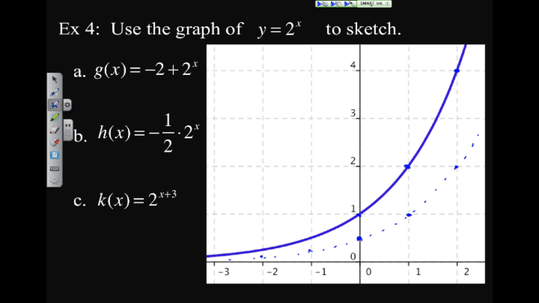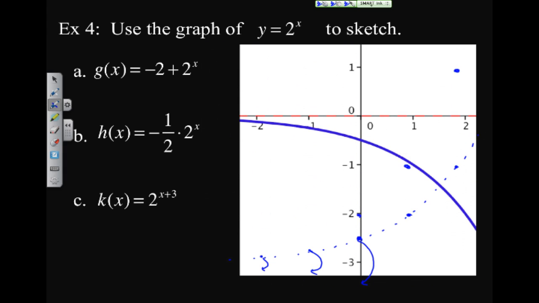Then the other thing that happens is we reflect this over the x-axis. So this point will move down here, this point will move down here, this one will move down here, and now we're off the screen, but that one will go to -1 and then -2, etc. And here's what our graph is going to look like after we reflect it. It's going to be a more gradual curve. Notice the horizontal asymptote has not moved. It's still at 0. The stretching and reflecting doesn't change that, but we get that reflected graph there.